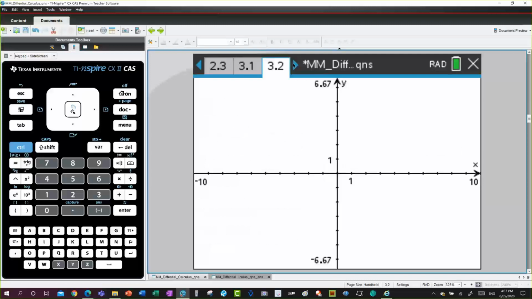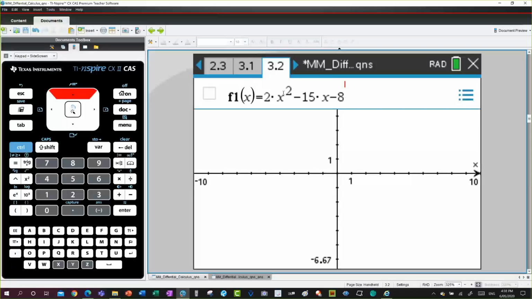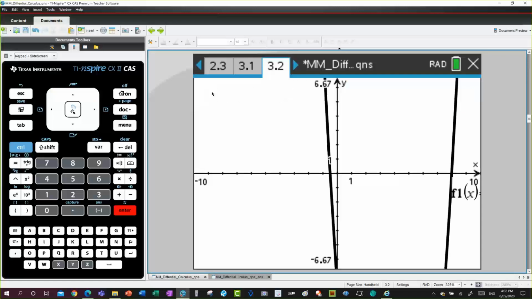we actually were graphing these things. And if I press Control G to bring me up to the graph entry line, you notice it went to f2(x). Well, if I go up arrow, because I called it f1(x), my original function, it's automatically put into the graph entry line. And all I have to do now is press enter.